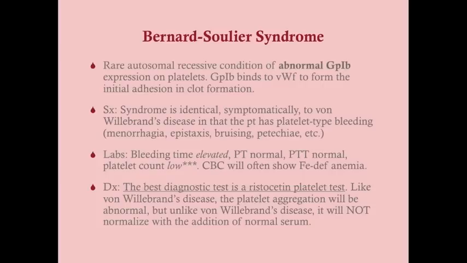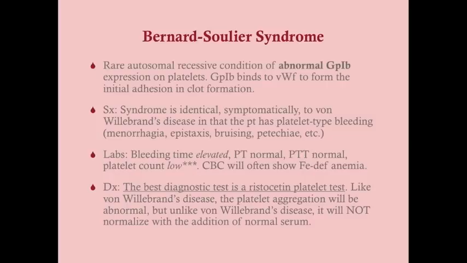And sometimes, just like von Willebrand's disease, your CBC will show an iron deficiency anemia. So for the most part, the labs are similar to von Willebrand's disease in that your bleeding time is elevated and everything else is normal. But just remember, sometimes in Bernard-Soulier syndrome, you may have a low platelet count. If it is low, it's not going to be significantly low.